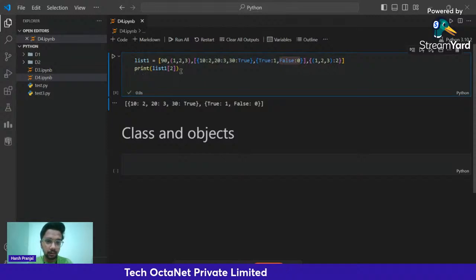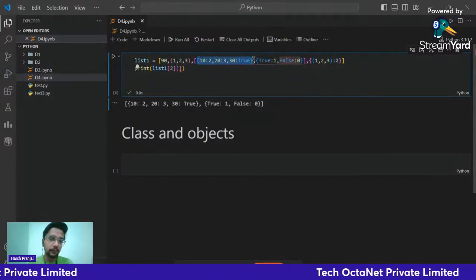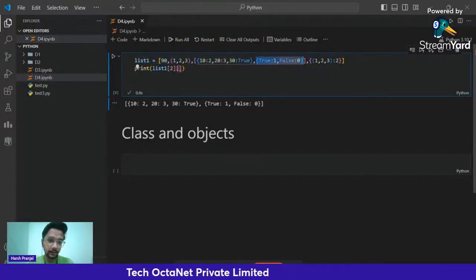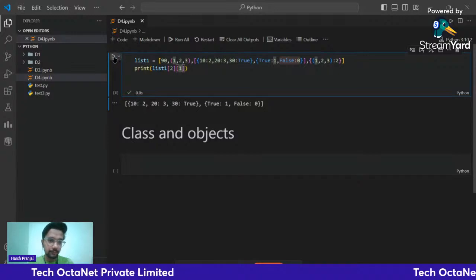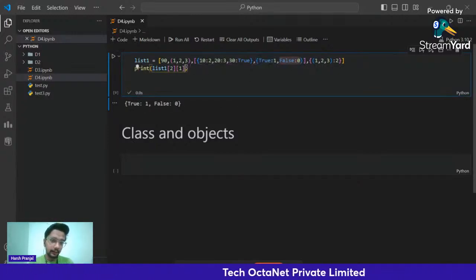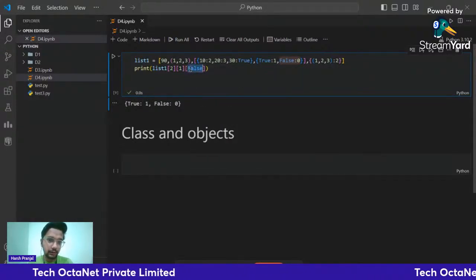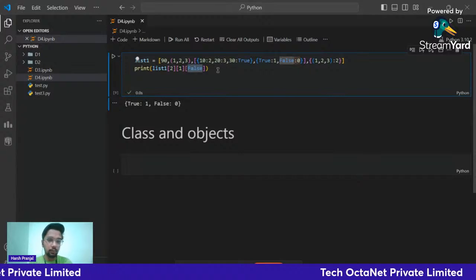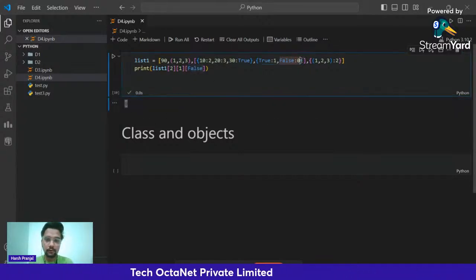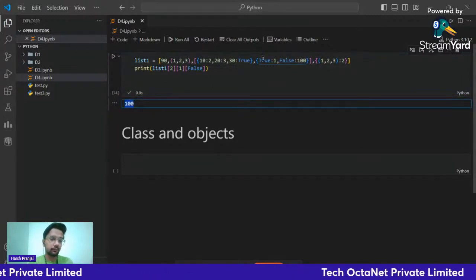Now the index of this first dictionary is 0, the index of this second dictionary is 1. If we provide 1, then we are printing this second dictionary, right? And in the second dictionary, I want to access the value of false. That's why I am using the key. In a dictionary, we use the key to access the values. This is how we are accessing this false value.